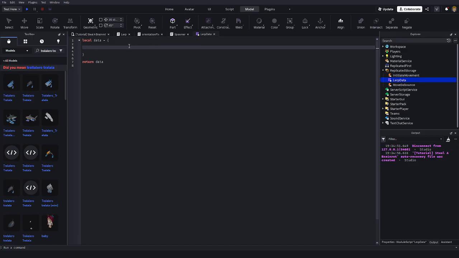And then we can have, for a module script you don't need to type in local to define a table. You can do anything in the module script, to be fair.